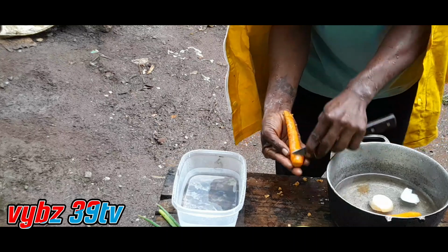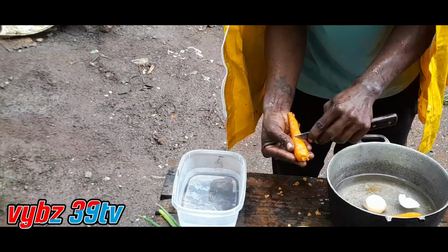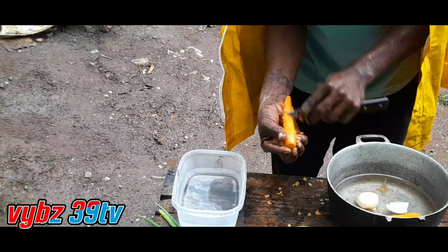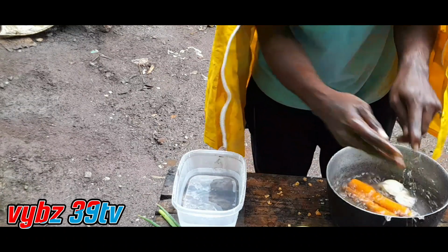So we cut off the end and the top part, guys, and we scrape it. We don't peel our scallion. We don't peel our carrot. We scrape off the outside.